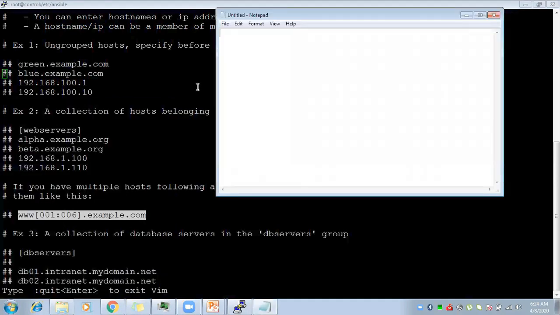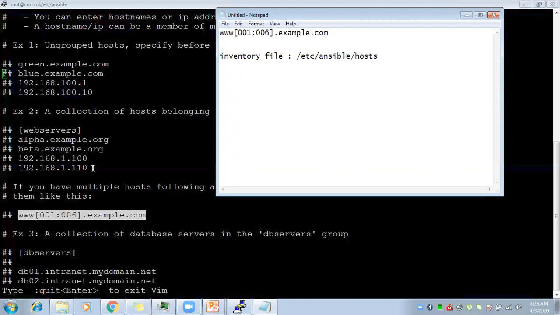I have a question, please. To be a little bit more specific, in the master node or the control node, under /etc/ansible/hosts, this is the file where you come and define all the nodes that the control machine is managing.